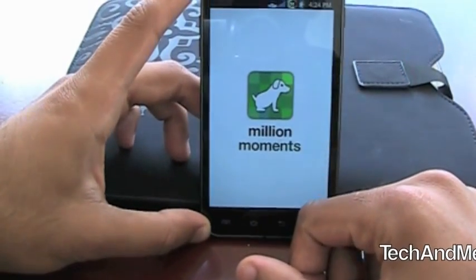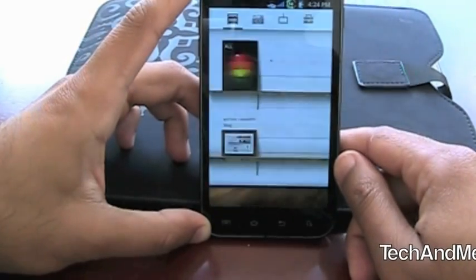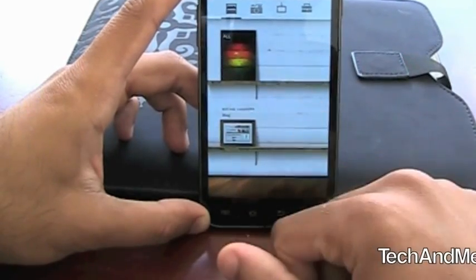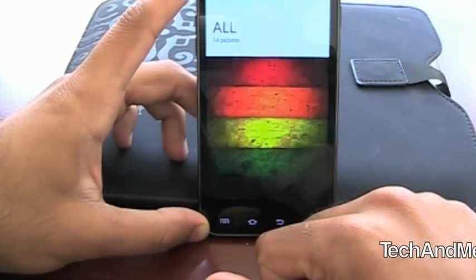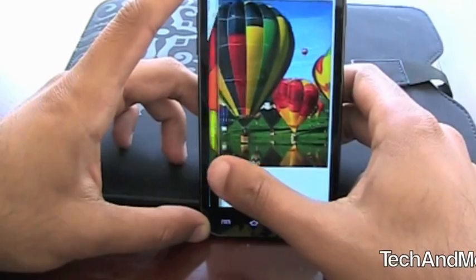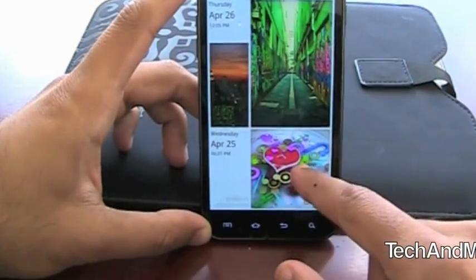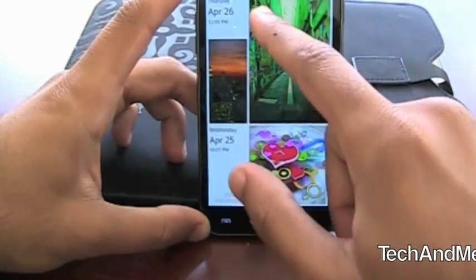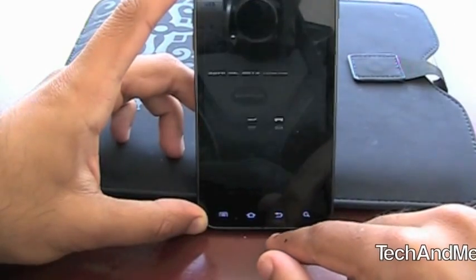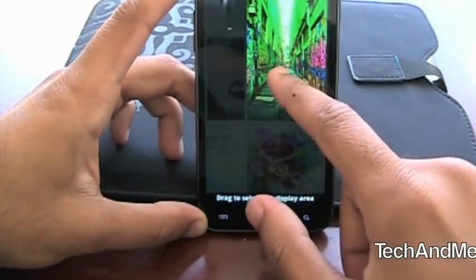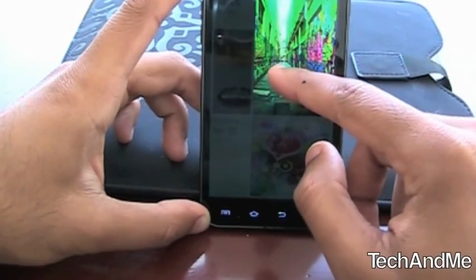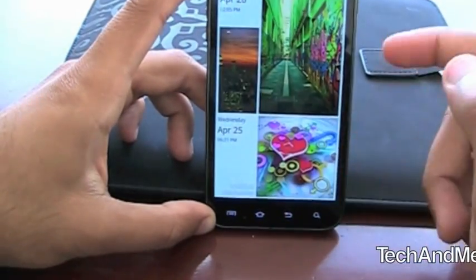Next up we have Million Moments. Check it out. It's a nice little gallery app which arranges your pictures into a kind of like notebook or photo book. So check it out. Here I have my notebook made. So boom, you click it, you can swipe, and as you can see it has a swipe effect, page turning effect. So I go from page to page, it dates it, and you can even add your comments. If you click right here, you can add your own comment. You can delete the picture, and suppose I don't like the cropping of this picture, I can move the crop around. I can just swipe it left or right, crop the picture the way I want it, and then just click and boom, it's cropped.